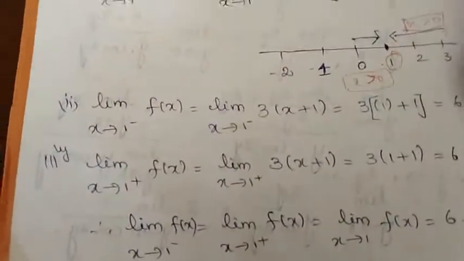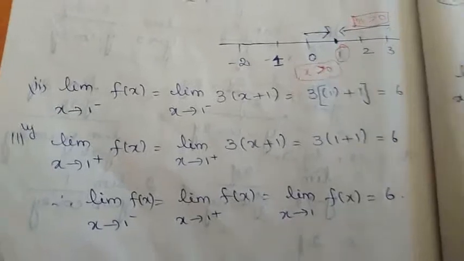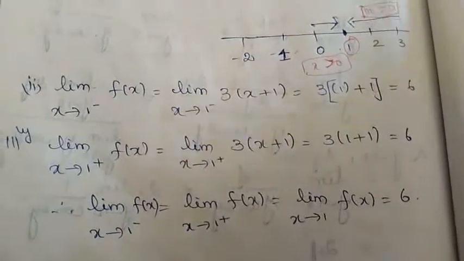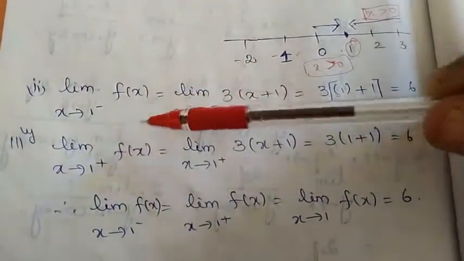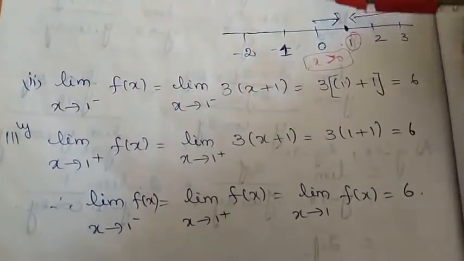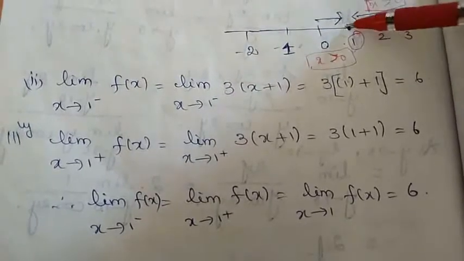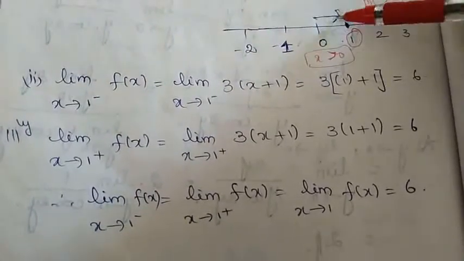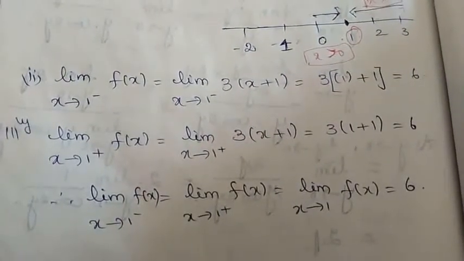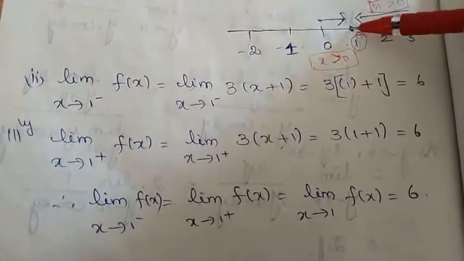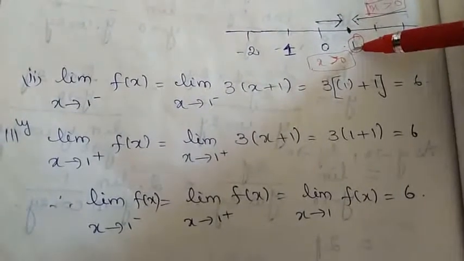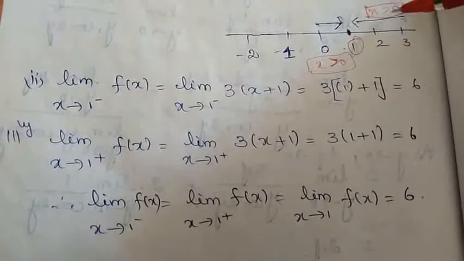Now let us see the next subdivision. There they have given you limit x tends to 1 f of x. They asked you to find out limit x tends to 1 f of x. Same way we have to analyze left hand limit and right hand limit. Left hand limit, if you take approaching the value 1 from the left hand side, anyhow it is going to be greater than 0. Right? Approaching 1 from the left hand side is also going to be greater than 0.